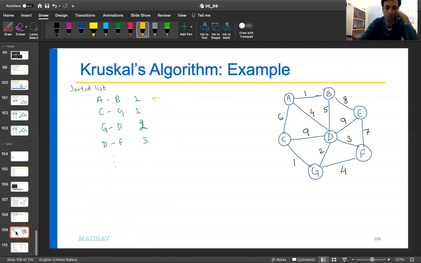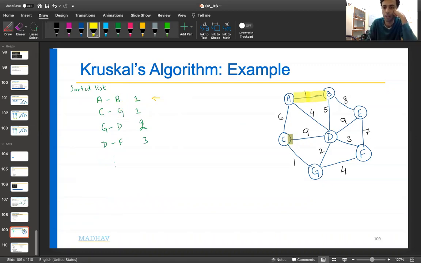What do I do? A and B are not in the same set. In the beginning, everything is segregated. It's hierarchical clustering, or agglomerative clustering. Everything is first separated. And you first have to see A and B. A and B are not in the same set, so you can link them. You connected it. Next, go to the next one.